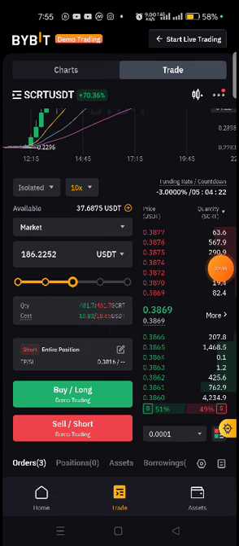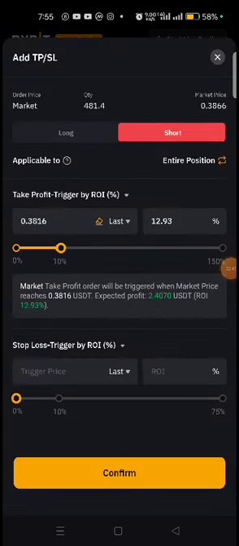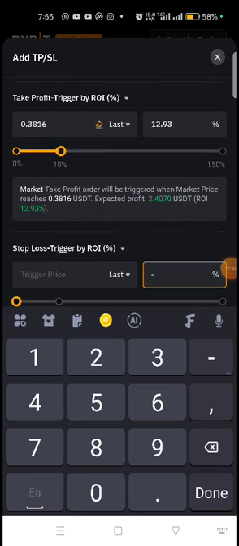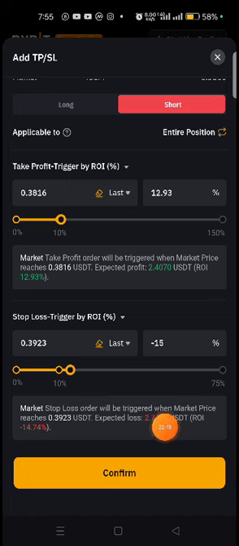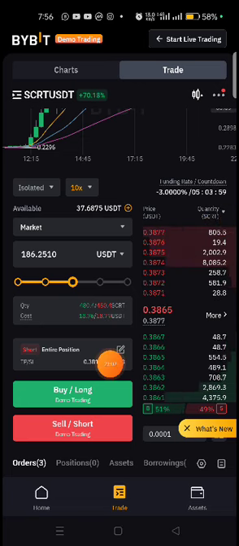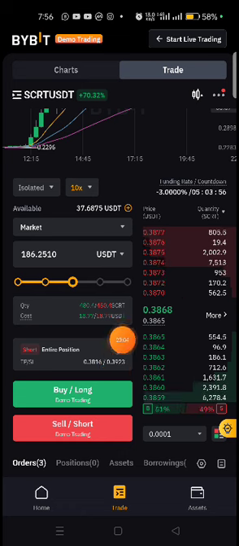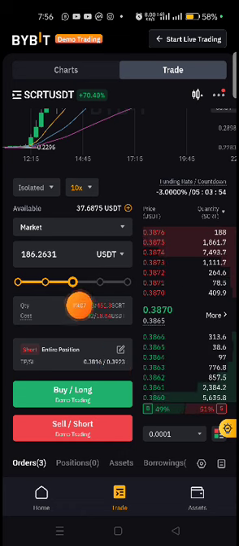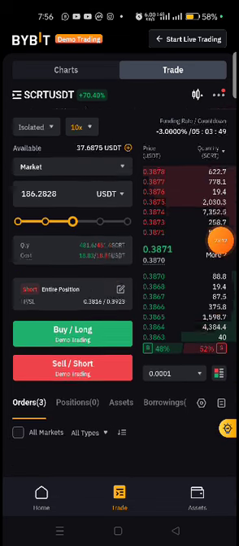So let me complete the setting to put my stop loss. So if the coin goes against me by 15%, I should be losing $2.7. I want to do it that way. While if the coin goes to my direction by 12%, I'll be gaining $2.4. So confirm. You can just choose the stop loss and take profit you want. So it's all set. Look at stop loss, take profits. Prices are already set. And I'm using half of my money, half of this 37, which is 18.8, to short the market. Then I'll click short.